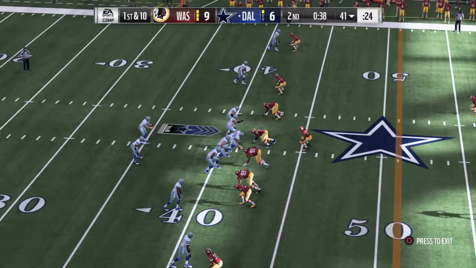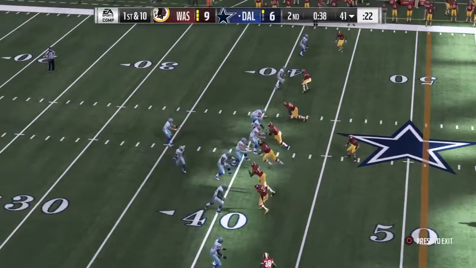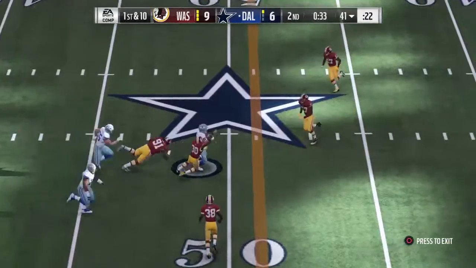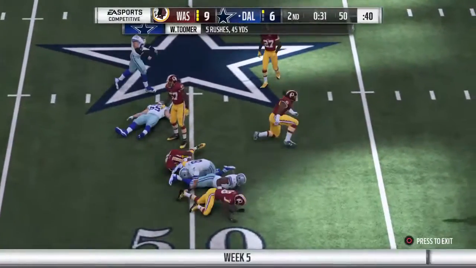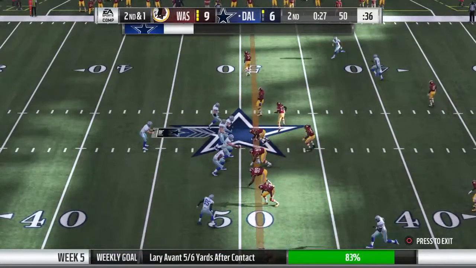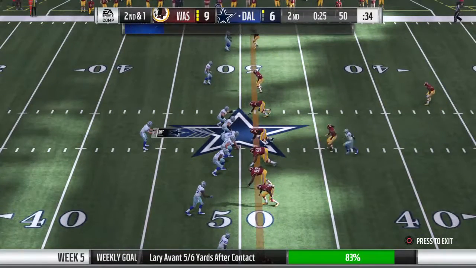Let's go. Blue line. Blue line. He'll look to throw. And he'll get it out to midfield. Looks like, yeah, they'll spot it right at midfield at the 50. It's a gain of 9 yards. And that'll make it 2nd and short.